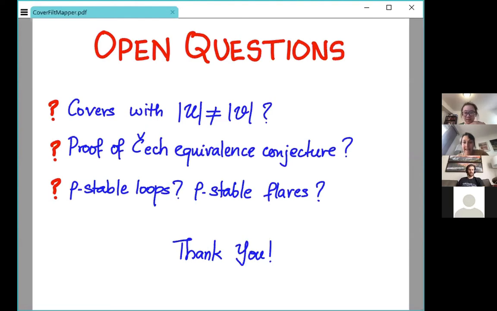Hello. I had a question about the computational complexity of the stable path algorithm. So let's say in the mapper you have n covers, then what is the complexity of finding, let's say, a p stable path? So it essentially amounts to enumerating paths in an undirected graph. We talk about that in our preprint.